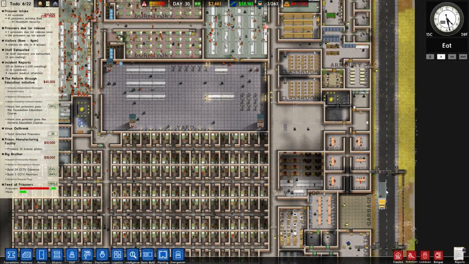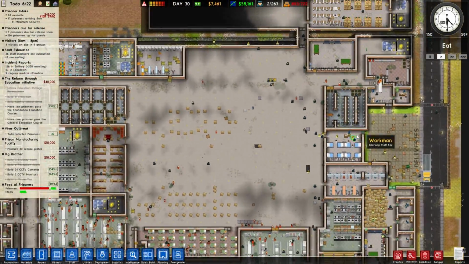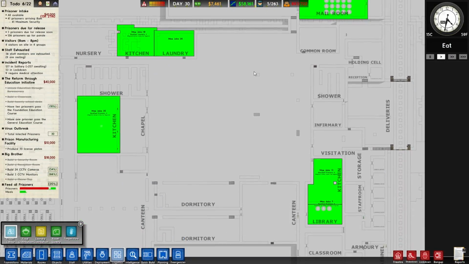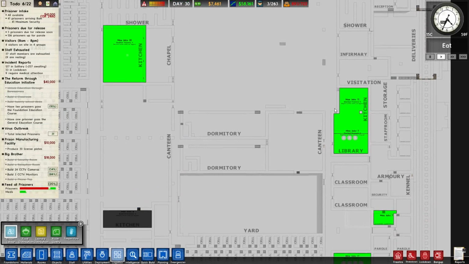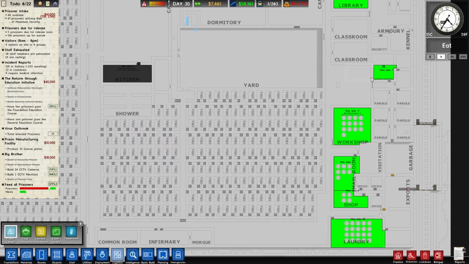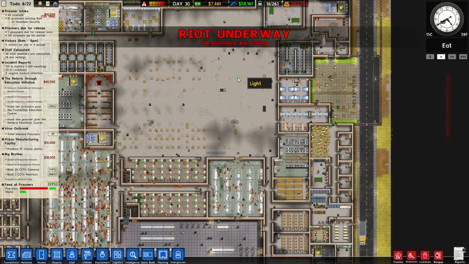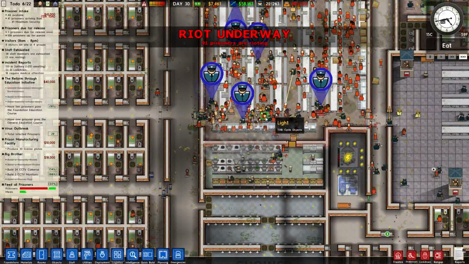I really don't know. I think the only other thing that we can do is we just don't have enough laborers in the mail room and the laundry. The cleaning cupboard. Yeah, for some reason none of our prisoners are actually working, or we'll check during a work time whether or not they're actually working. Why are you guys rioting? I literally am feeding you food.